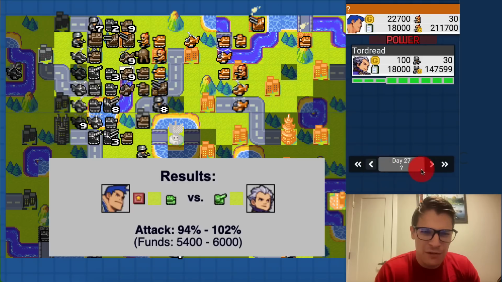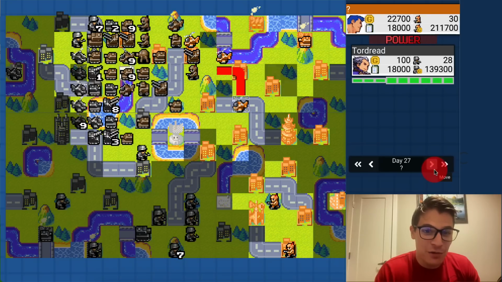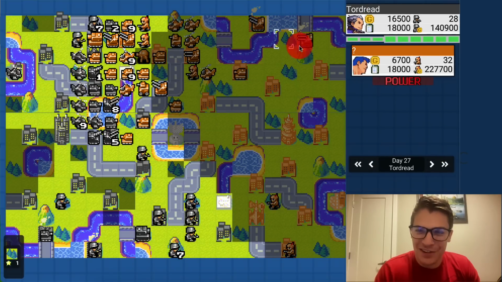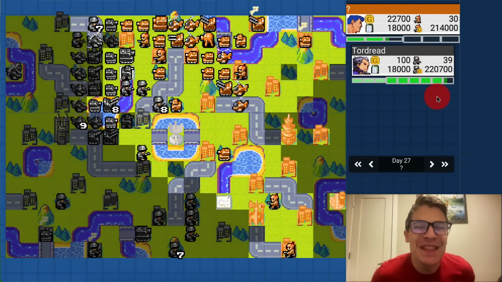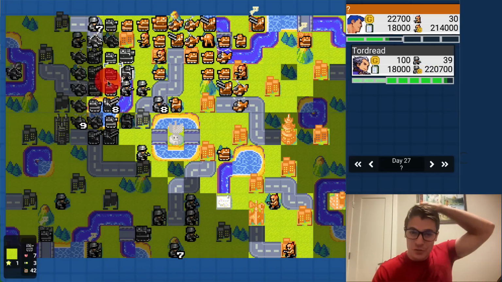Ooh. Bad roll right there. I'm pretty sure that's usually a one hit KO. Either way, Chimpy doesn't care if he got unlucky on that roll. He's happy. Look at that. Double artillery over here too. Look at that. 220,000 units as Tordread. Oh my god, his eagle. The game is already won. I swear, if he didn't attack into this, the game is already won.